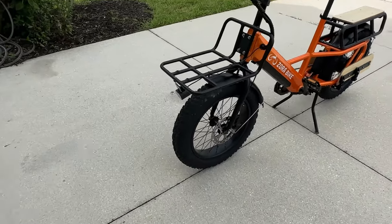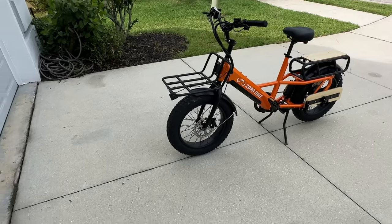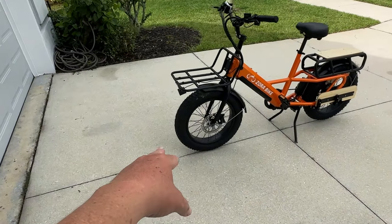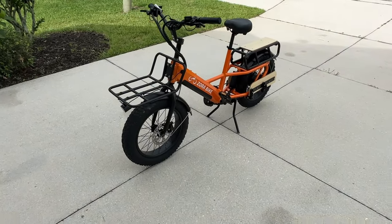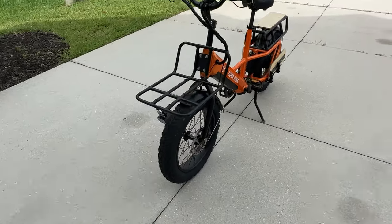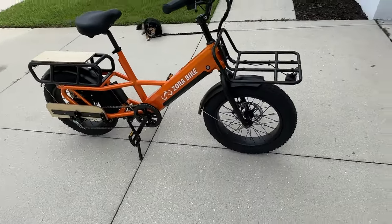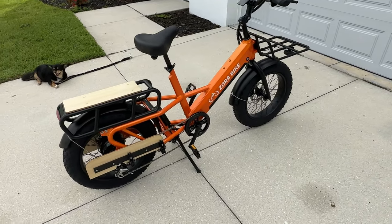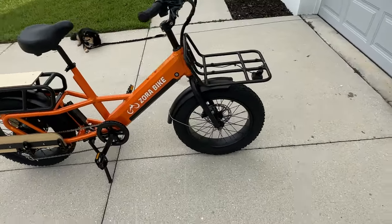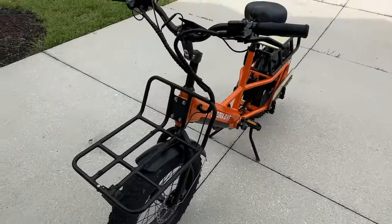However, because it does have the 20x4 fat tires, that does provide a lot of cushion too. Just don't air these up all the way, and it's safe to leave them aired down just a little bit to give you a little more squish. And what I found is it actually handles the bumps very well. So I don't really miss the front suspension too much. If I was taking this off-road, that might be a different story. But just hitting the normal bumps that you find on the sidewalk or hitting some bumps in the road, you don't notice it at all, and it provides a nice ride.